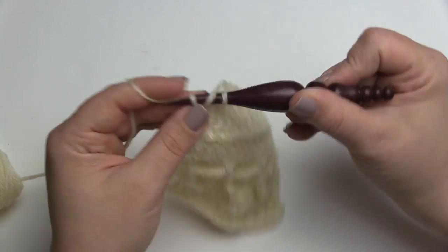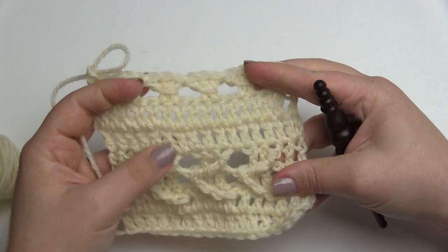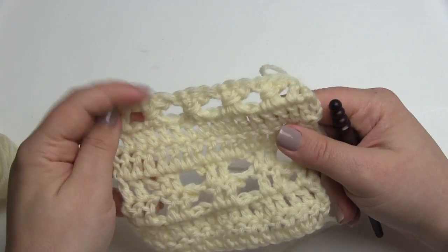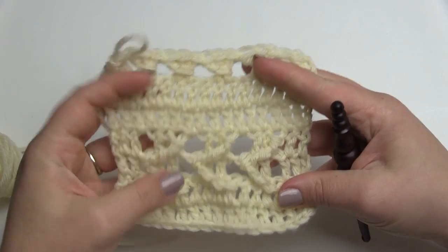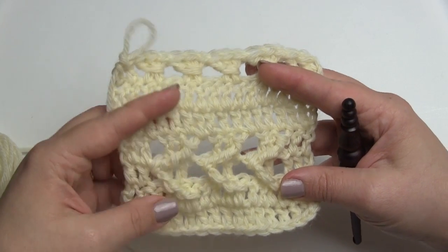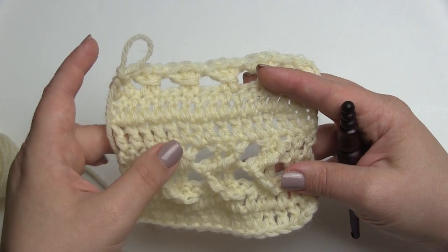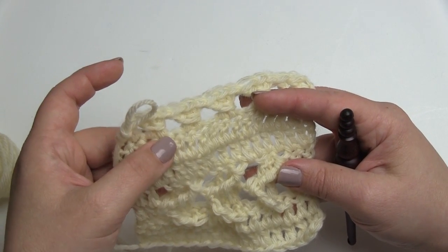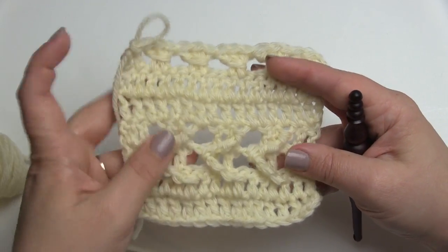All right, now that is all the tricky parts of this pattern. After this row, you would do another two rows of double crochet, then another row of these. At that point, you'll be heading back that way, so they'll be wrapping in the opposite direction. And then another two rows of double crochets, and then back to these guys. So that's the basic stitch pattern. These are your setup rows, and then you do two rows of double crochets, a row of wrapped, two double crochets, a row of wrapped, then two more double crochets, and back to these.